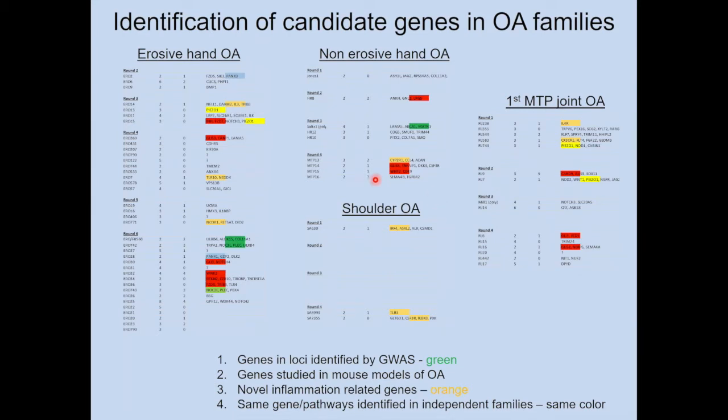One other thing you might have noticed is that in some families, we have more than one candidate. This is pretty typical. We often end up with anywhere between 1 to 4 or 5 candidates per family. We need a way to quickly go through these variants and find out which gene is causal of the phenotype. All this data here is based on prediction algorithms, which suggests that there's a change in function of these genes, but it really doesn't prove it. So how do we go about narrowing down 4 candidates in this family, for example, to a single candidate?